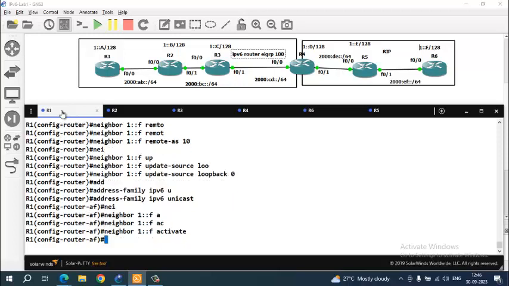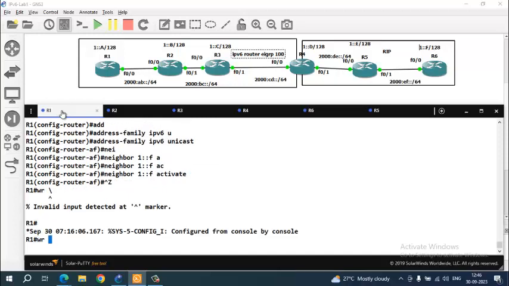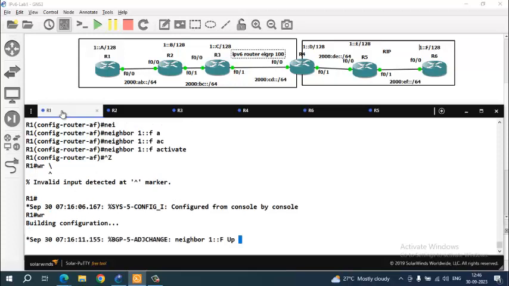That's it. You will see neighbor coming up shortly. See, the neighbor has come up, and you see the neighbor address 1::F.